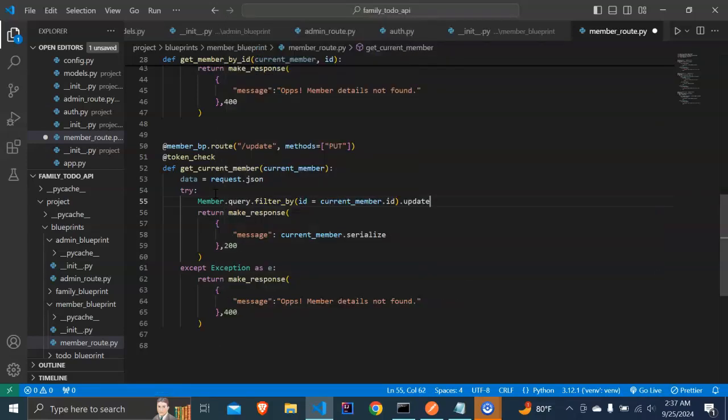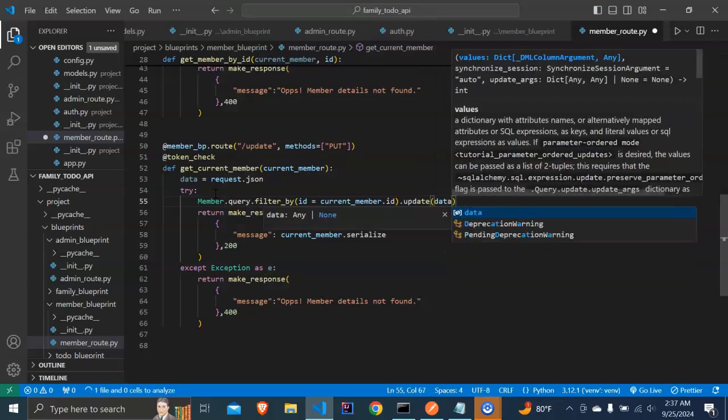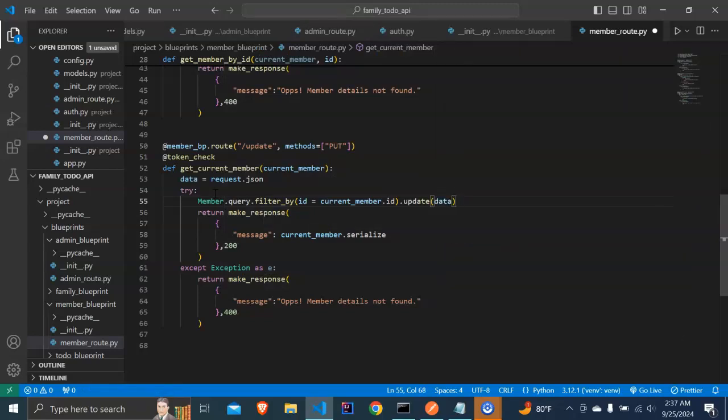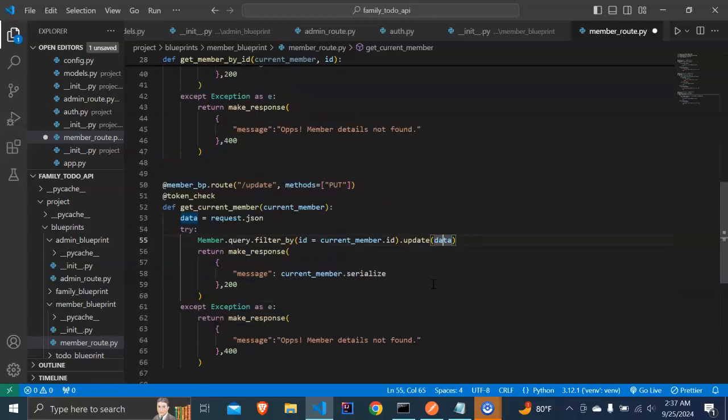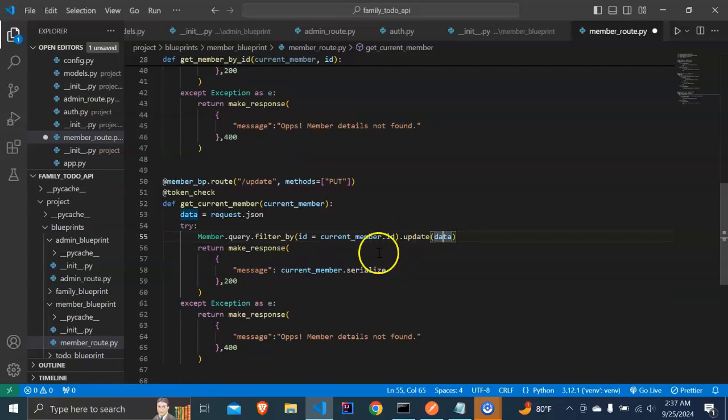Update, and what we want to pass is the data. Since the data is already in the same format as our member, we could just pass it right away, just like this. And the response we want to return is not current member, but we want to say member has been updated. Nice and simple.